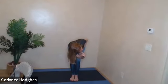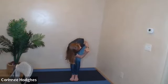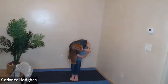Bending into your chair. Go ahead and take the right hand on the right thigh, reach up the left arm. You're going to try to take the left elbow across the right thigh, twist from the belly, and put the right palm on the left. Breathing, breathing, breathing. Turn down to center and come up. Shake out your legs and your arms.